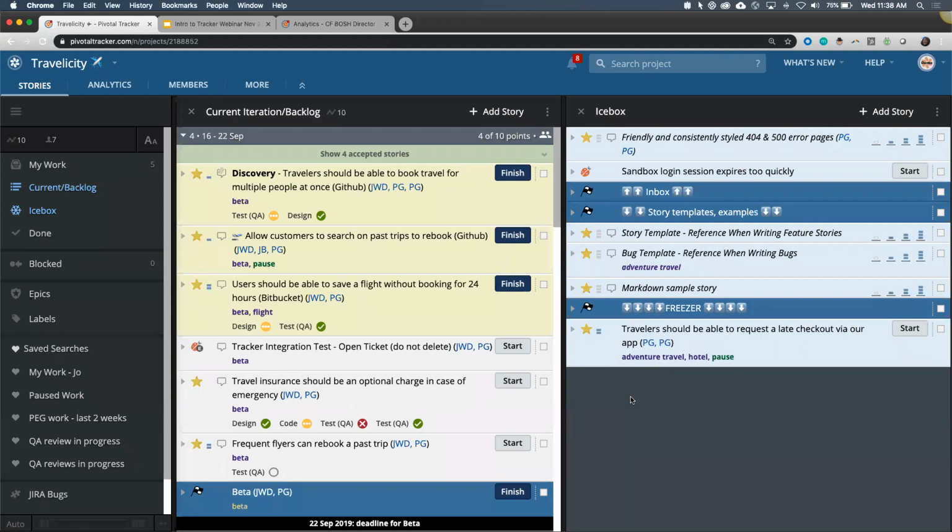So it may be a lower priority. So maybe we're like, are we going to fix that? Or maybe you're waiting for QA to try to reproduce it. So you haven't committed to fixing it yet. So it's in the icebox. But normally the icebox is full of features, you're right. Any other questions before I go on?